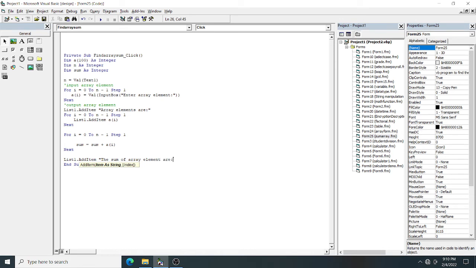Okay, you can do it like this. If you want, you can continue on the same line. For that you just give an ampersand for joining, joining the variable sum: the sum of array elements are, then sum. Let's see.